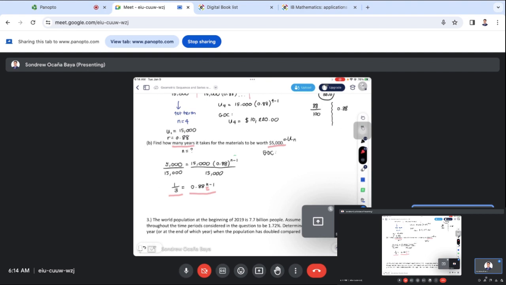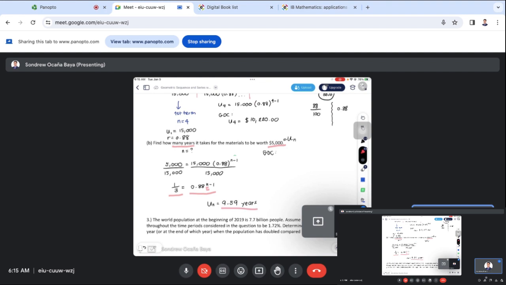To access numeric solver, go to math in your calculator, and then the last one, which is numeric solver, click it. And then in your numeric solver, this goes on the top box and the other on the bottom box. Then, after which, press graph. Graph is the key to click OK. So the box OK is aligned with graph. Click it. And then the value you see is not yet the answer. You have to click again graph, which means solve. And when you do so, you will actually get n equal to 9.59 years.